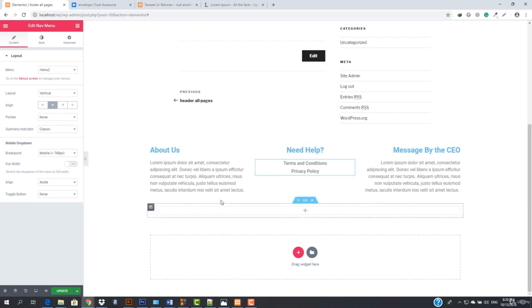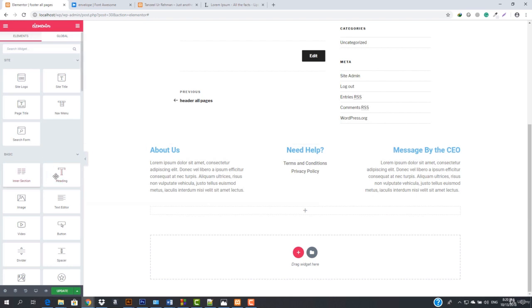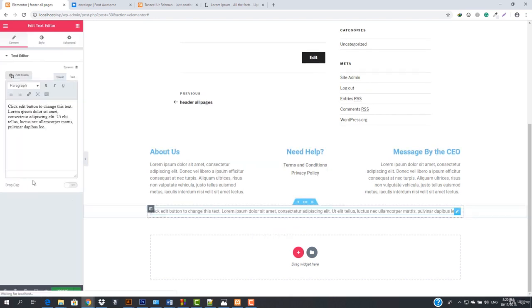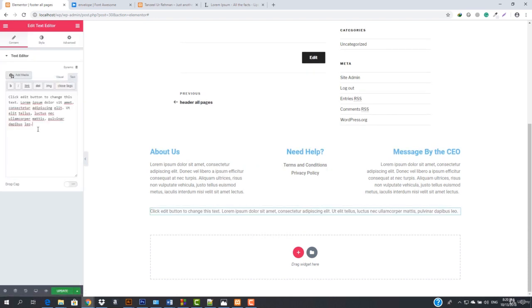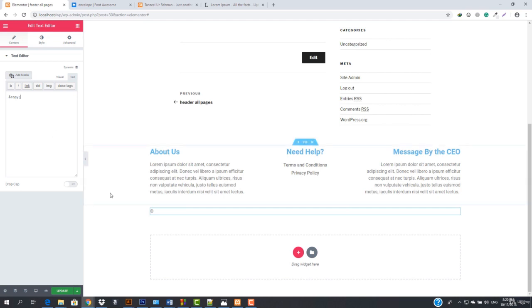Now you can see we've got our menu, we've got our footer basically done till here, and in this one we can just add a text. Okay, that can be copyright and this thing. So you can add a copyright sign, so that is going to be ampersand COPY. Definitely add a semicolon so that this sign is actually available. Okay, if you don't add it, it may not work.